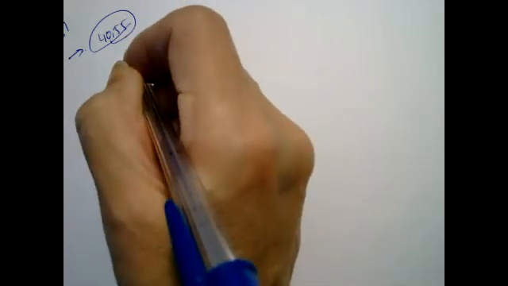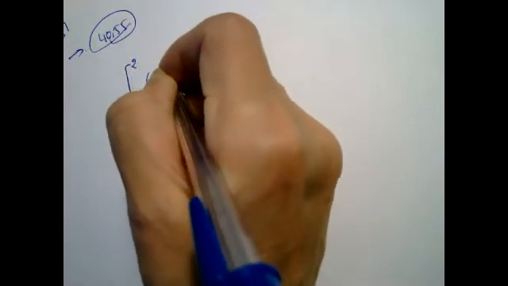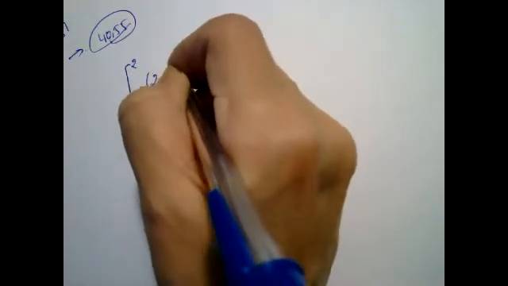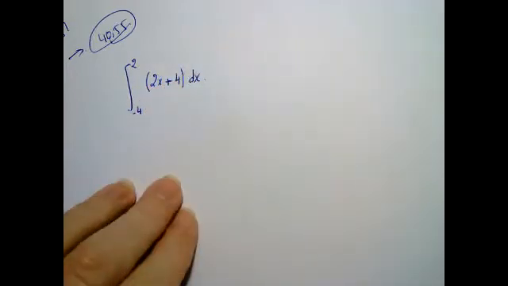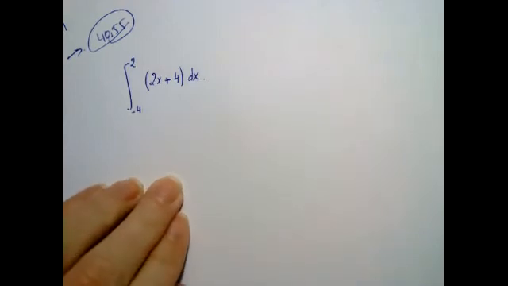Use geometry to evaluate the following definite integral. Sketch a graph of the integrand, show the region in question, and interpret your result. So I have the integral from -4 to 2 of 2x plus 4 dx. Okay, and they want me to evaluate this integral by interpreting it. So what do they mean by that?